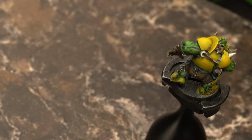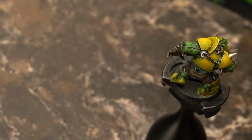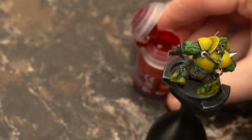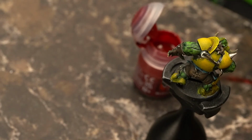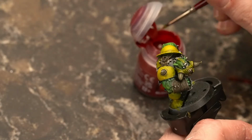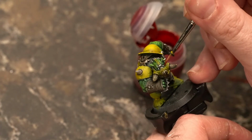And now I'm going to take my Blood Angel Red contrast paint. Damn it, I had to go back to work this morning. How dare you deprive us of seeing you fall on your face. Need something to smile at. Appreciate it. I should probably let this dry first, but I'm not going to.